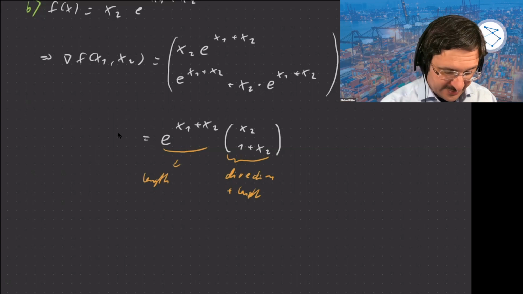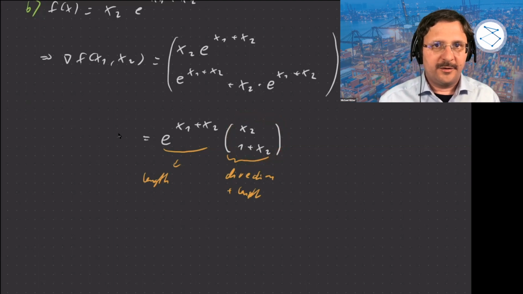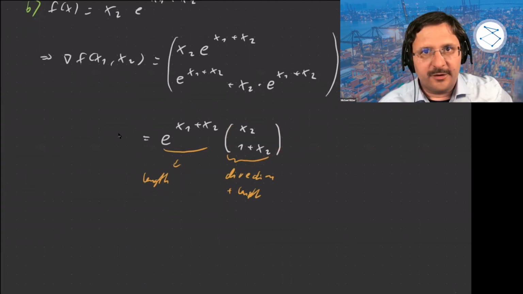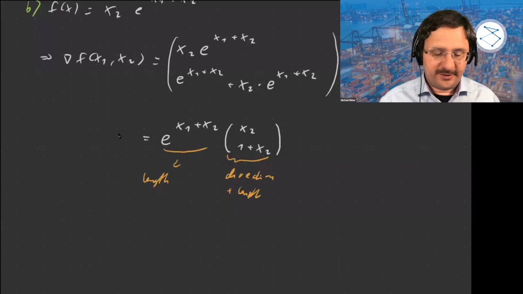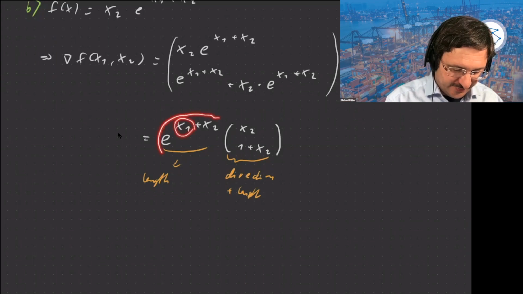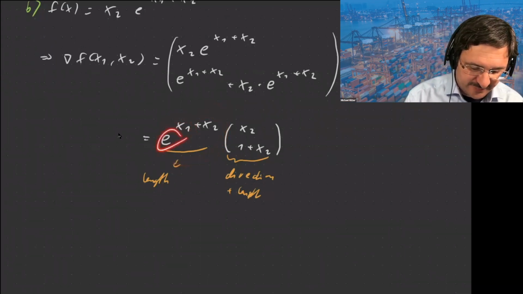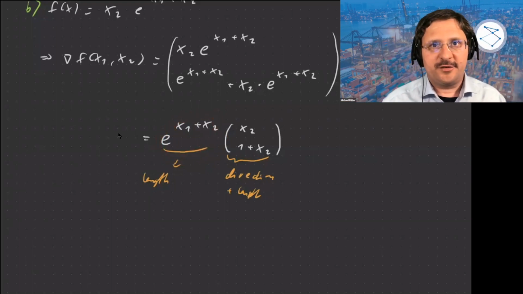So what we can say about the direction already is it only depends on x2, right? It does not depend on x1. So a shift in x1 direction does not change the direction of the vector field. It does change the length, however. x1 influences this factor here. And that's an exponential factor, so that will mainly govern the length for large values of x, right?